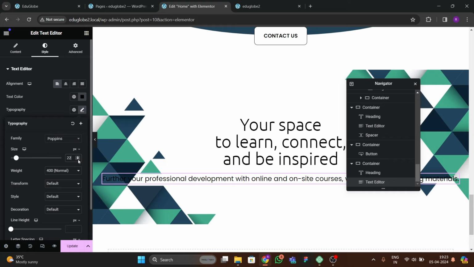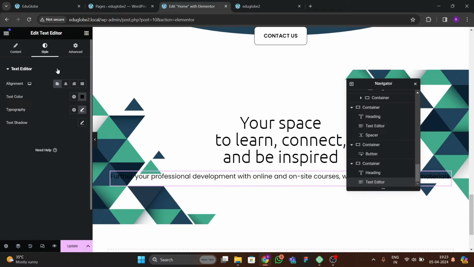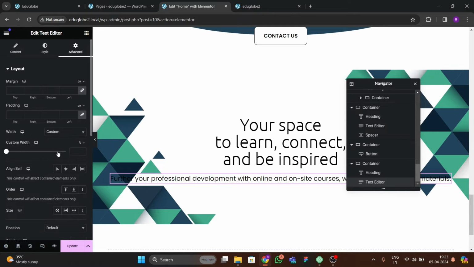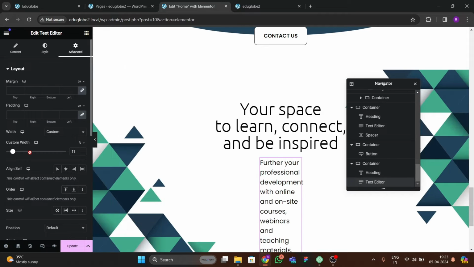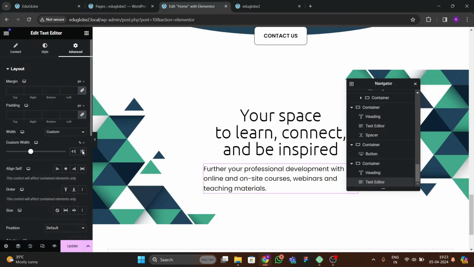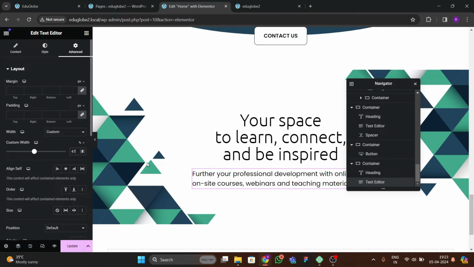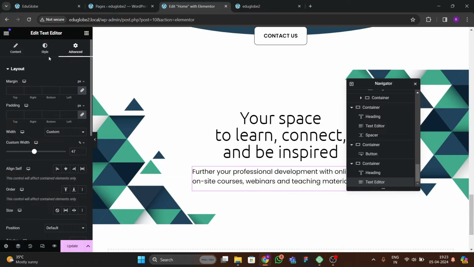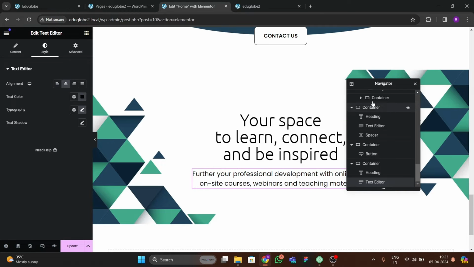Okay, then you can also go to choose this, go to advanced, and in the width option choose custom, and here you can adjust how much width you want. Suppose I want to make this width, let's make this width from here, something like that. And after that, you can just choose this text here, go to styles and make it center.